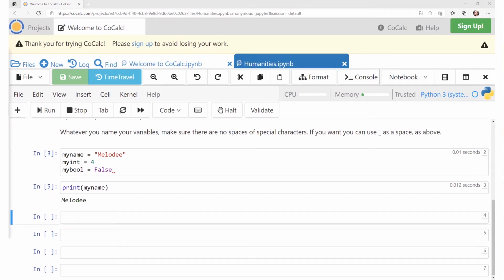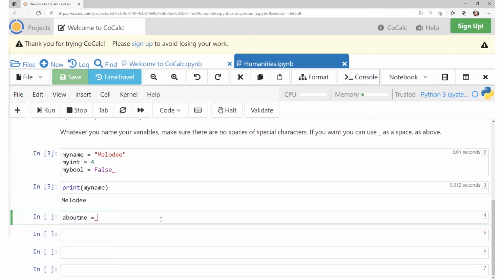Okay, that's wonderful. So what we'll do now is we'll do something with all of those lovely variables that we've created. Now, what you want to do is create a list, because we don't want to have to constantly be saying my name, my int, my bool, because maybe we just have a list of lots of people's names. So what we're going to do is we're going to create a list called about me, and we're going to make it filled with something. Now, a list is just a packaging, a container that contains multiple variables in it.